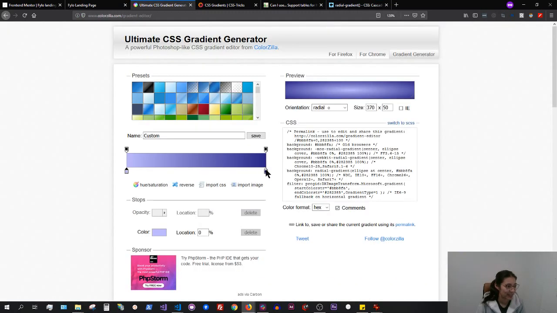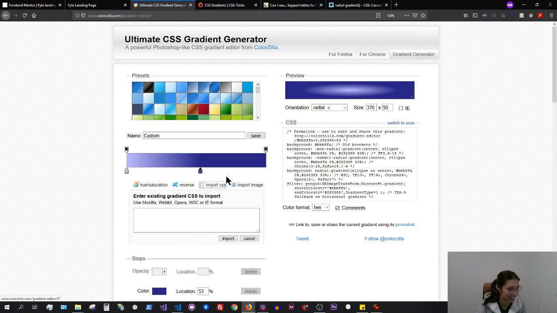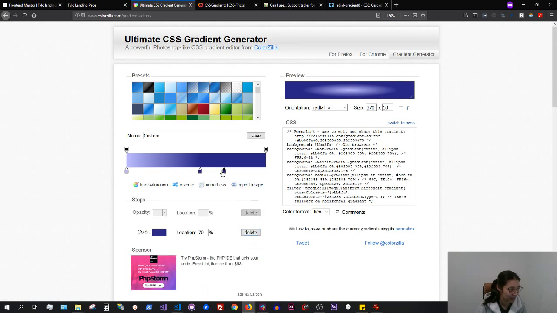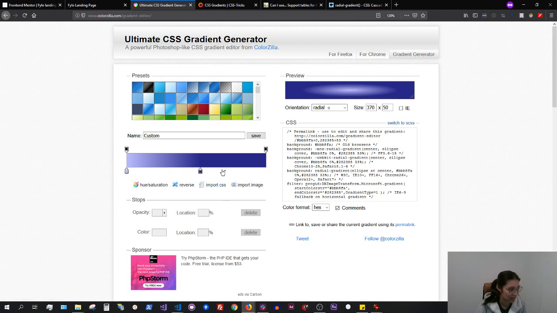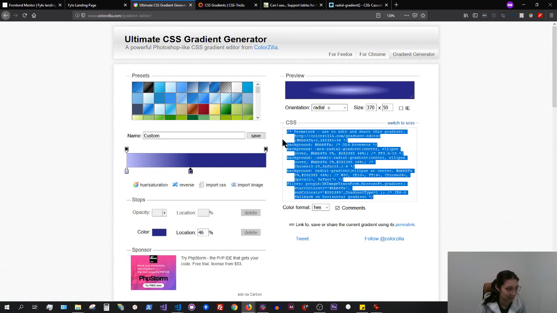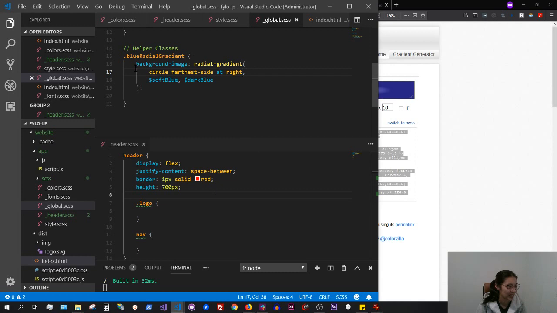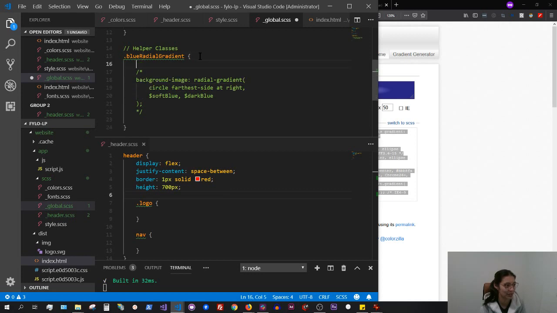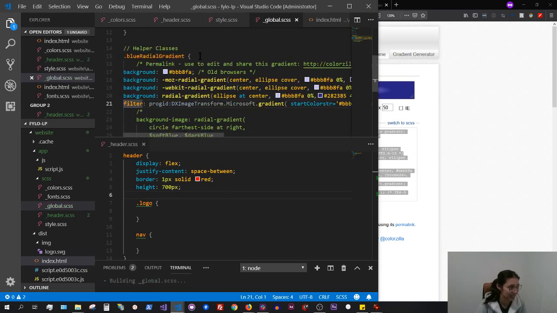Okay, I hate to say this, but I might actually need to go back to Colorzilla. Because see, they have this nice slider here. That looks weird, but... Oops, that's not what I want to do. Okay, let's just, good old Colorzilla. Okay, I mean, this was great and all, but it didn't give us what we're trying to do. This is probably just due to my lack of knowledge about it. Maybe I'll have to research that for next time.